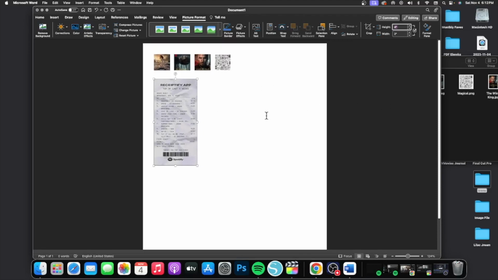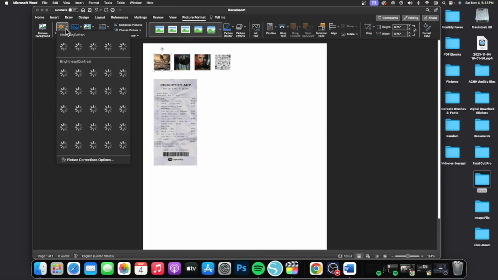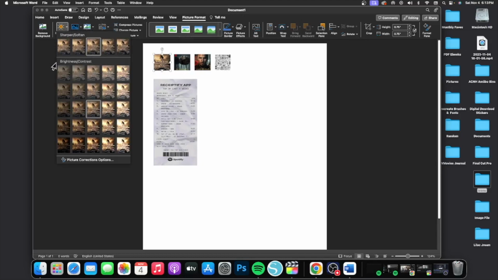Now I'm going to print this out and I'll be back to cut them out with you. Before I go, I do want to say sometimes you need to adjust the coloring on your pictures because sometimes it is too dark, or at least for me. You don't have to. But I'm going to adjust all of these really quickly. I just click on the picture I want to adjust. I go back to picture format if it's clicked off and go over here to corrections, and it'll bring up brightness, contrast, all of this kind of stuff.